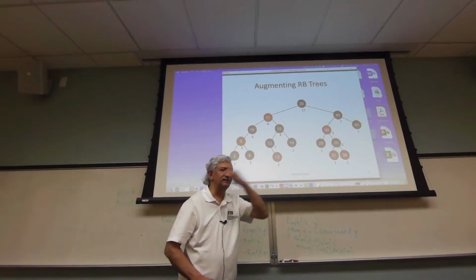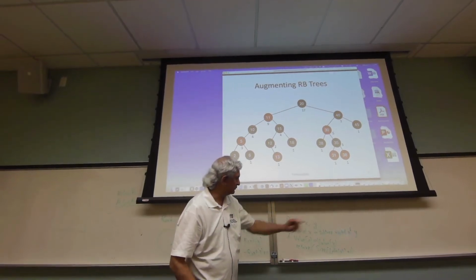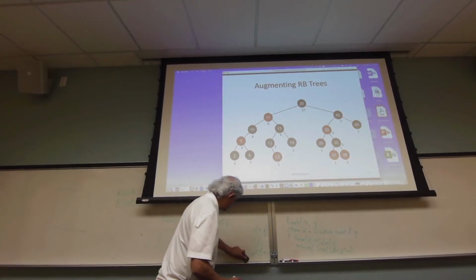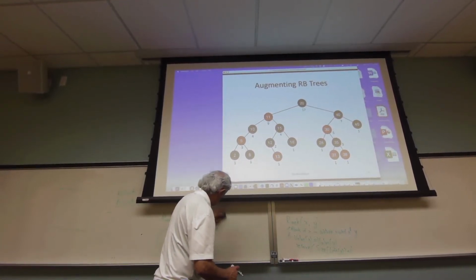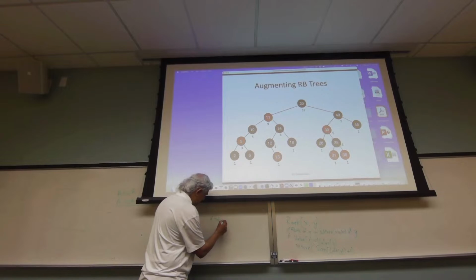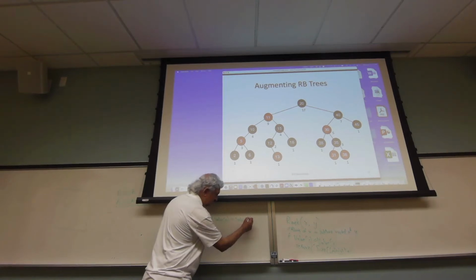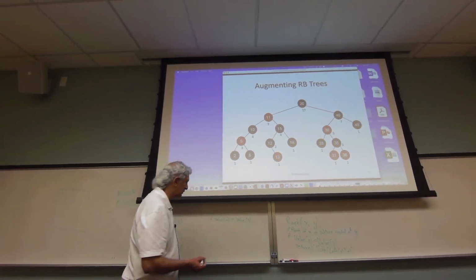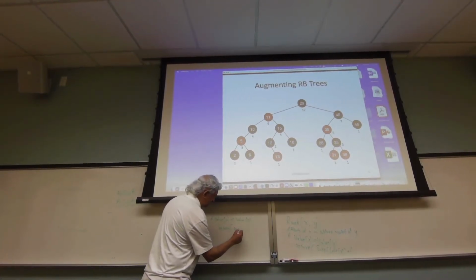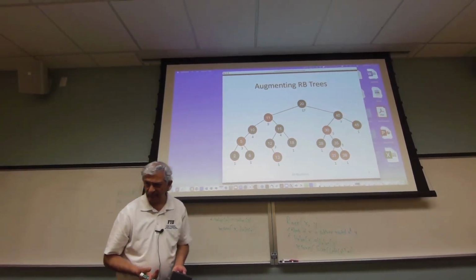There are two other possibilities. Value of x is smaller than value of y. Value of x is larger than value of y. And so those are the two cases we have to take care of next. I've run out of space here, so I'm going to use up this part here. Next thing we're going to say is if value of x is strictly less than the value of y, then we're going to simply return the rank of x in the left child of y. So we're just going to look at the left subtree.